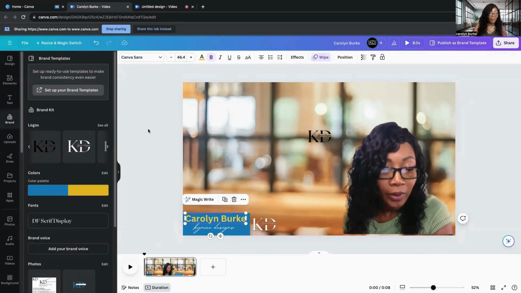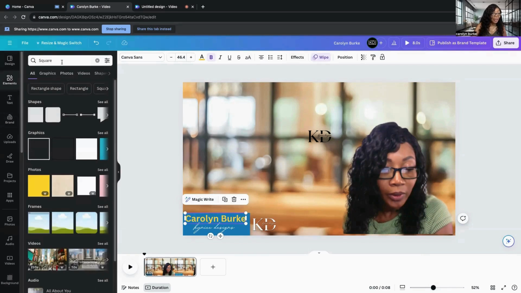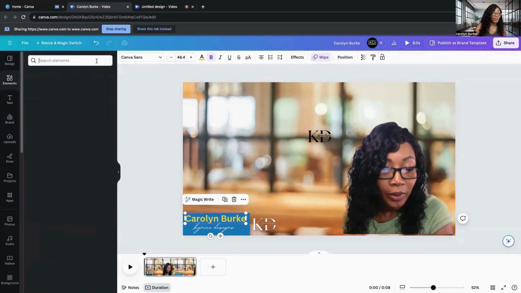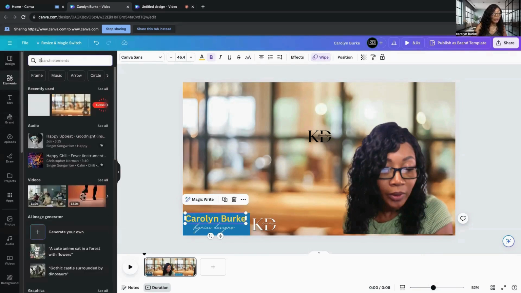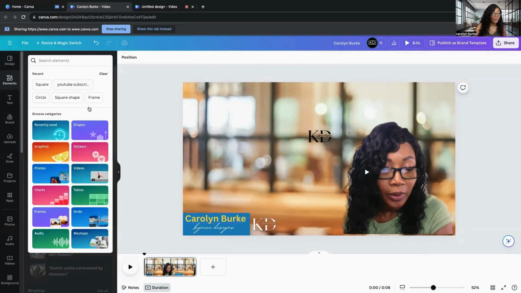Okay, now I am going to go into elements again, and I'm going to clear that, click on it, click in, and it gives you all of these selections. But what I'm looking for is one of these stickers, because they have GIFs in them. So I am going to look for a subscribe one, or actually YouTube.